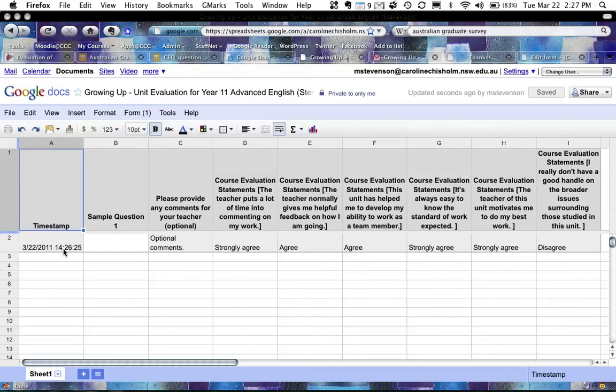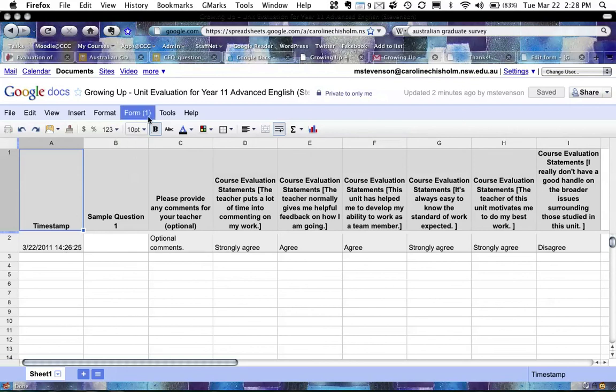So I want to point out here that there is no username, so I don't know. I mean, in this case, that was me, right? I was filling in my own form. But other than that, if I didn't know that, I wouldn't know who had responded at this point. Okay, so it is anonymous. I've told the kids it would be.